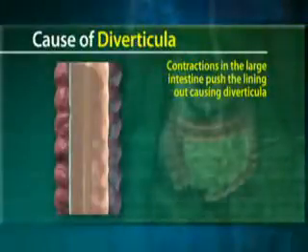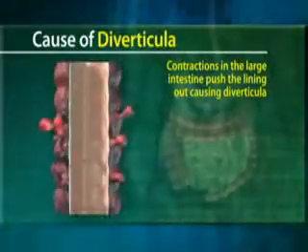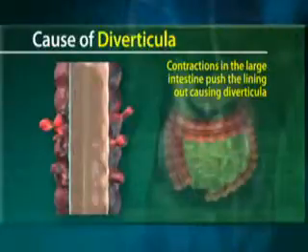Researchers believe that diverticulosis may be age-related, but most importantly, it's caused by a lack of fiber in the diet. A diet low in fiber can lead to small, hard stools that are difficult to pass and require more pressure to push them through the large intestine. Over time, these vigorous contractions in the large intestine push the inner intestinal lining outward, causing diverticula. Now, the last condition we'll discuss is constipation.